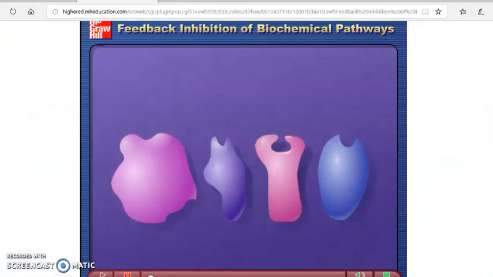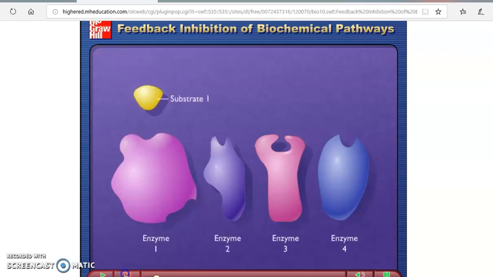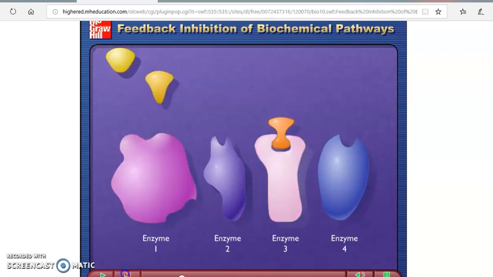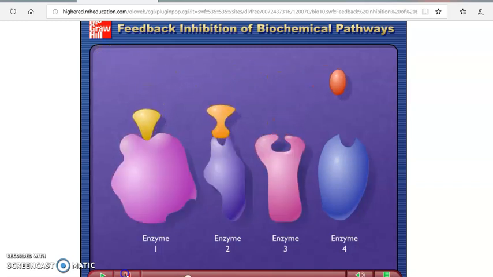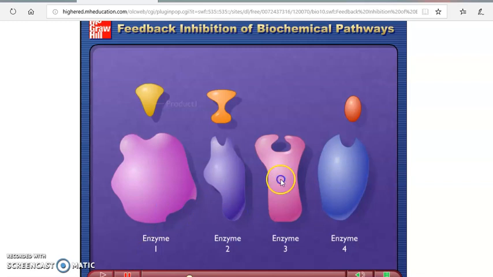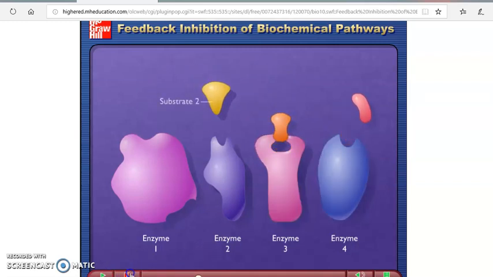To finish up, we can watch this in action. Many of the enzyme-catalyzed reactions that occur in a cell, such as those involved in the biosynthesis of an amino acid, are carried out in a specific sequence called a biochemical pathway. In such pathways, so we have 4 enzymes that are trying to turn a substrate eventually into the final product over here, the product of one reaction becomes the substrate for the next reaction.